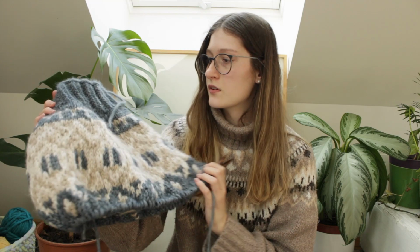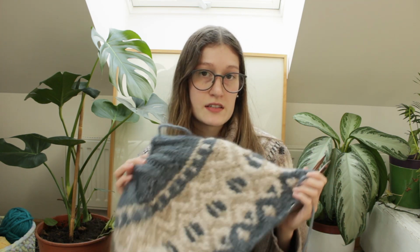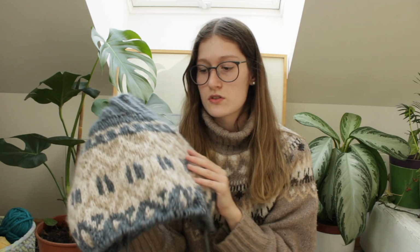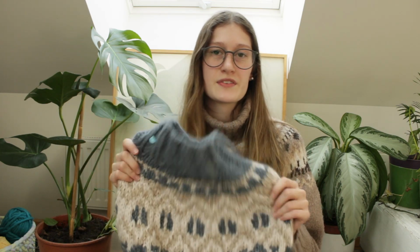And that is, I think, everything apart from I made a mistake at the beginning. I knit very, very tight when it comes to colour work. So let's take this off, so like this part. I knit so tight that the tension is just all wrong and the gauge is not even anymore. So what I did, I was about here, I think, and then it looked like a child's shirt, not like a stretchy jumper. So I just frogged it and I went all the way up to the ribbing and did it again. So kind of made two jumpers, if you want to say it like that.